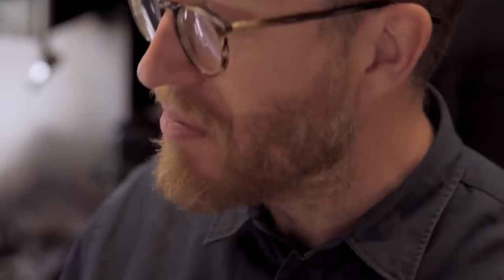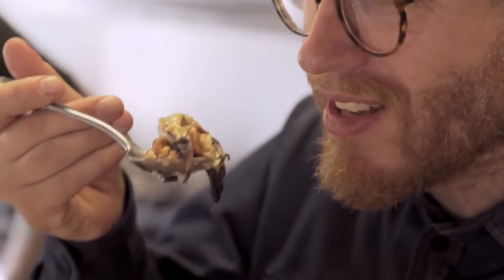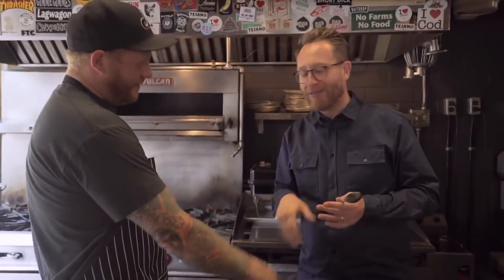It's bringing all the memories back of a year ago, coming here and just having a revelation. You don't have that many revelations anymore, as you get older. Sometimes you get a surprise every once in a while. And then you get something that's a revelation and it really reminds you why food's so important and why you got into food in the first place. Makes you fall in love with it all over again. That is the best oyster in the world. Thanks, chef. Totally amazing. Really good.